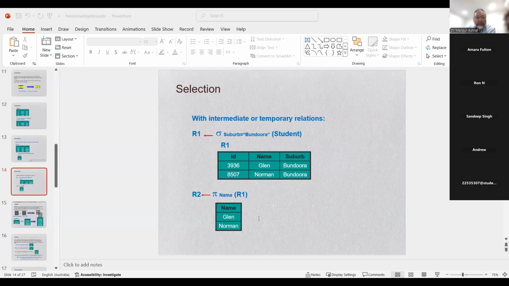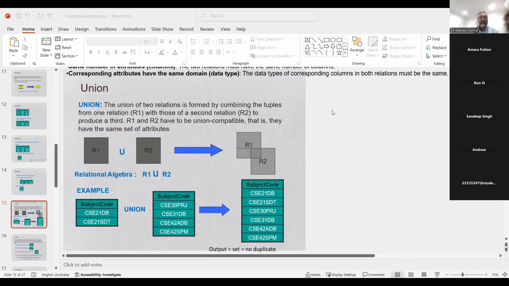Now the next one, I just put some notes, is the union. In the case of union, there are two relations. The union of the two relations is formed by combining the tuples from one relation with those of the second relation to produce a third one, right?